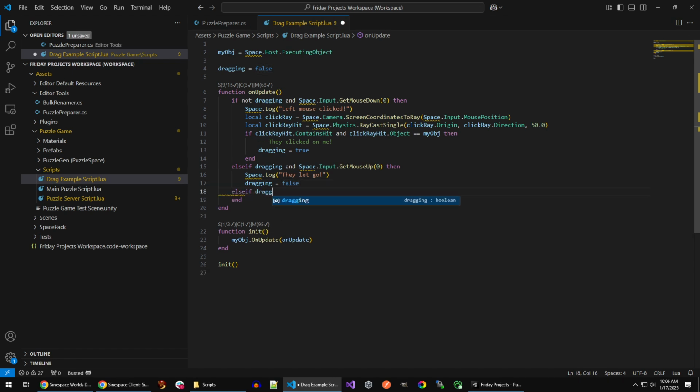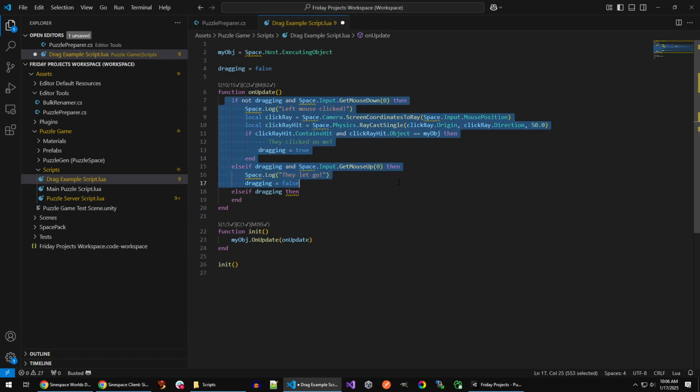So right here, we're just going to add a final thing. It says if dragging's true, if we get down to here, then neither of these could be true, because if we got a mouse down event or a mouse up event, those would have happened first. So if we get down here, that means dragging's true, but there have been no new mouse events that we have to deal with.